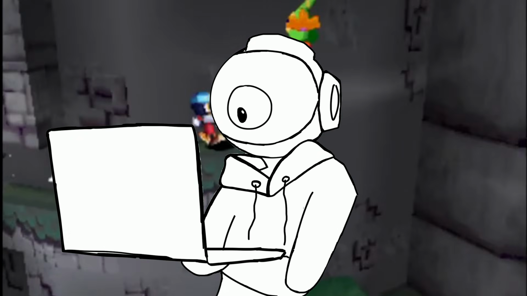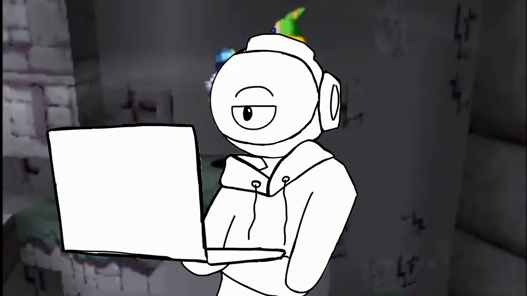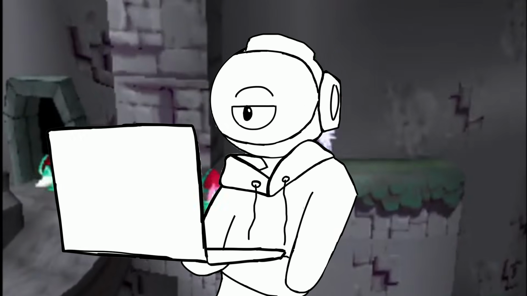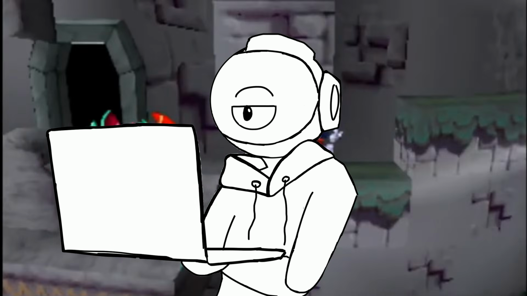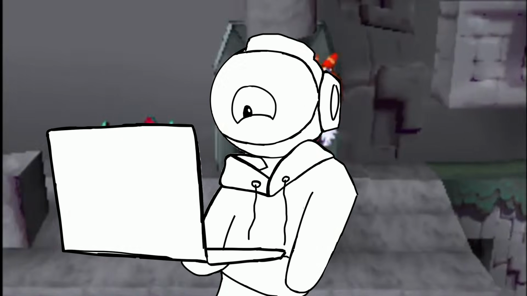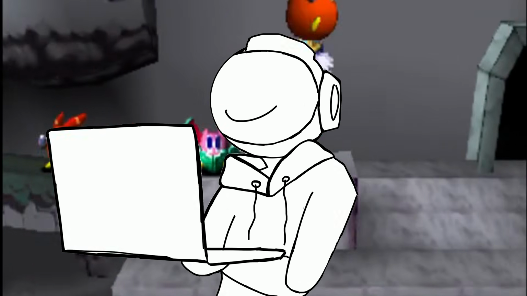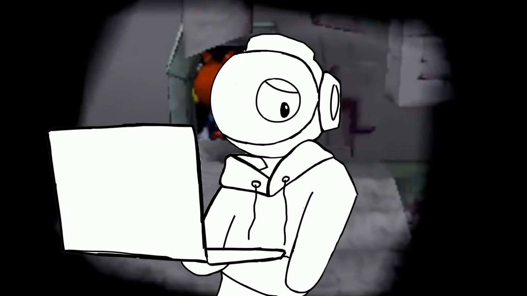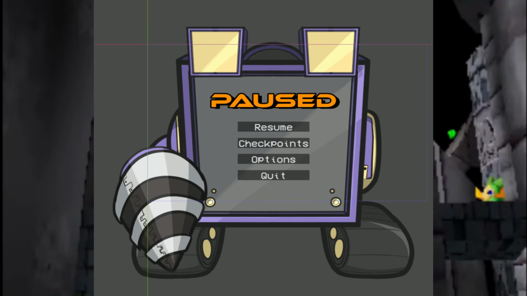Now with the main menu and the settings menu done, we have one more, the pause menu. This is the player's option to stop the game whenever they want, freeze everything, take a break, drink water, touch grass, maybe adjust the setting, or quit the game if they have to. Now I'm a little bit proud about how this came out, so if you say it sucks, I'm gonna be a little bit sad, but the pause menu is his face.